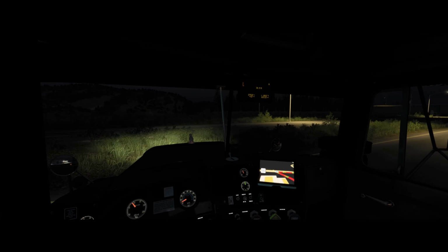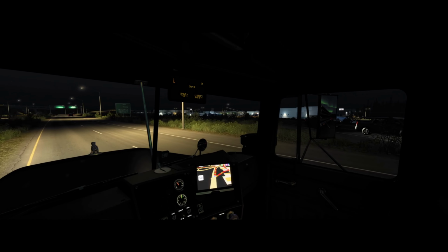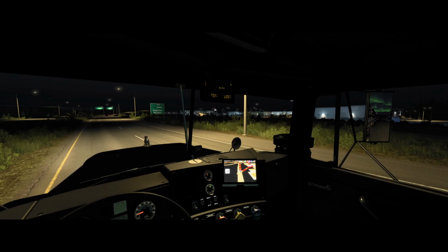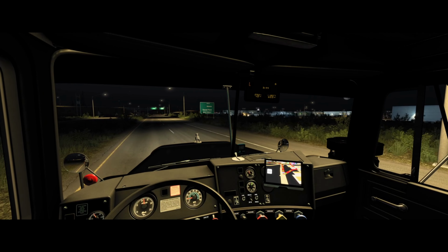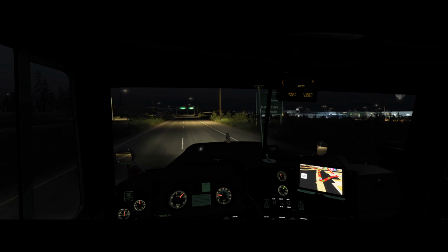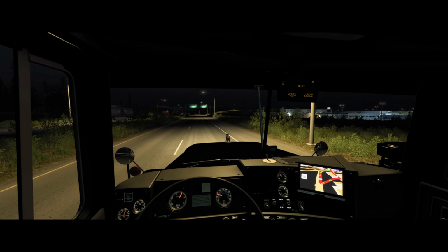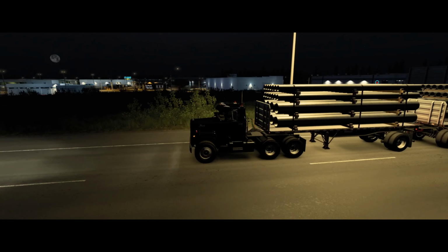Yeah, it's a little feature of the AI. They will stop as though they're trying to make a point, and some people do that, okay. But everyone? Yeah, no. Right, we're going to get back up to speed. I'm going to hold everyone up. That might be a bit of a theme of today's trip, is holding people up.